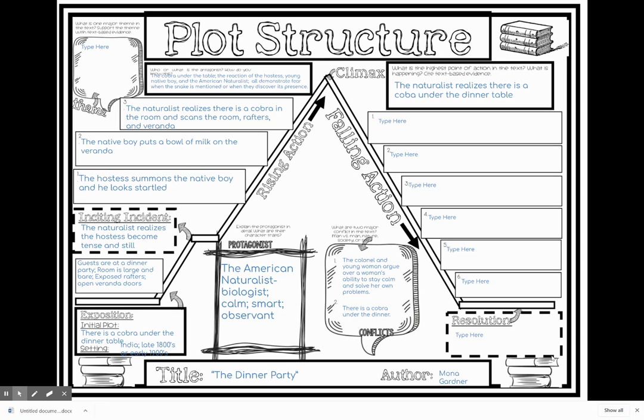The last thing that you need to think of is your theme. I'm not giving you the theme of the story because it might give away part of our ending. So your theme is going to be the message that you want your readers to get from this story. What overall message would you want your readers to understand? Kind of like in Aesop's fables, where all of his fables have a message that is a moral to the story. That's what your theme is going to be here. Like love conquers all, or persistence pays off. What would be a theme that you could use when the American naturalist deals with the snake?